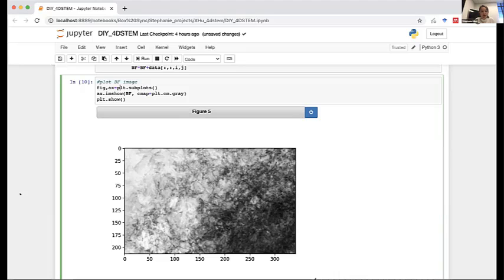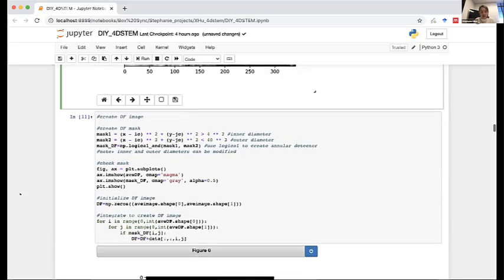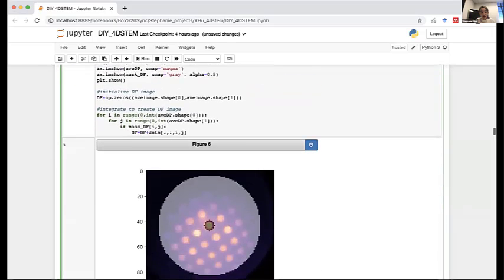Let's do it again now, and we're going to do the same thing, but we're going to do dark field. The only difference between dark field and bright field, which makes dark field slightly more complicated, is that dark field is an annular detector instead of just a disk detector. So this is where we build our mask. I'm going to create two circles, one greater than and one less than, and then use a logical statement, basically saying both things need to be true. So that selects just the area in between those two rings, like I've shown down here.